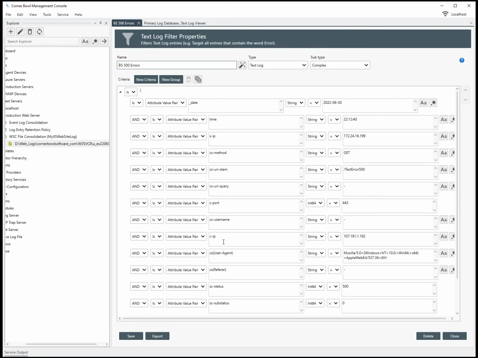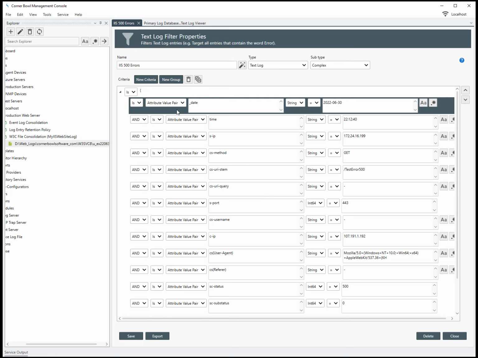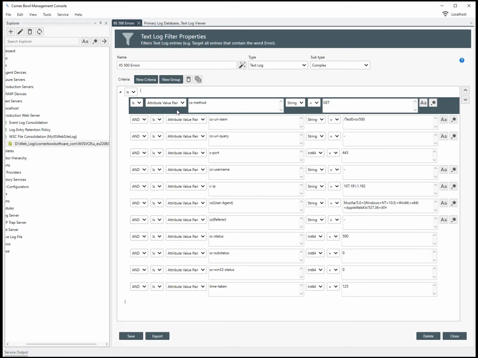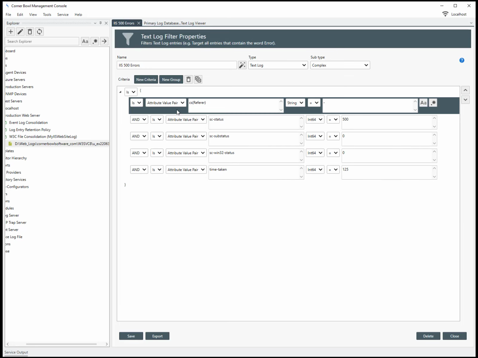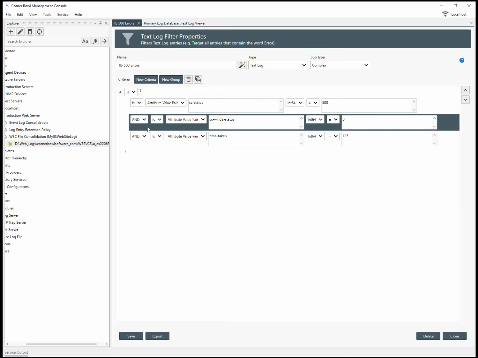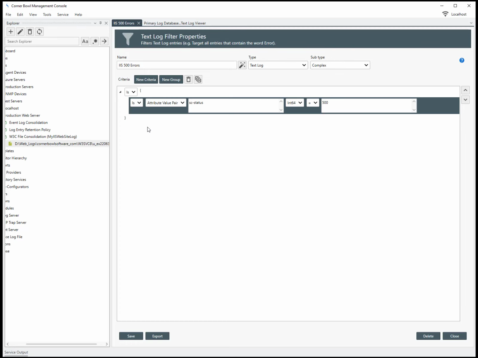From the Text Log Filter Properties view, delete all of the filter criteria except for the SC-Status row. Notice the criteria is in a group.